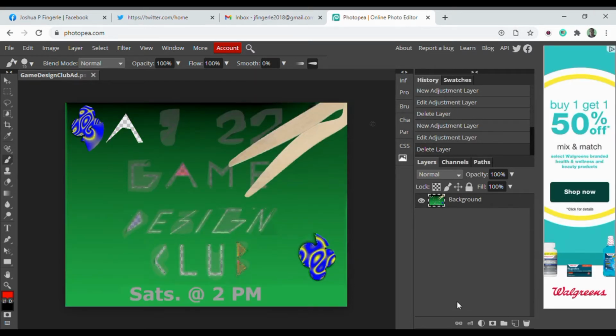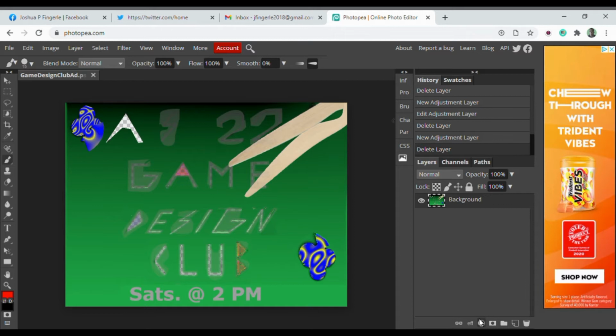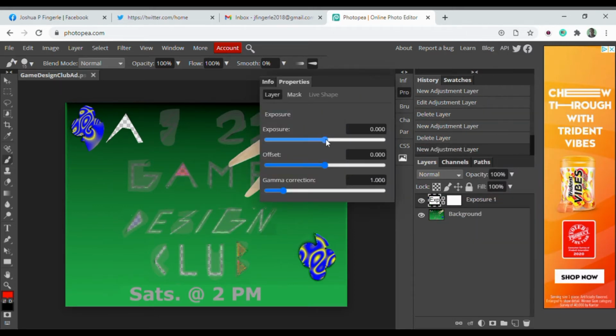The final lighting and darkening option is exposure. This option allows you to set a slider for exposure, which determines the increase in lighting throughout the image, and also an offset, which determines the overall lighting in the image, rather than simply the increases in difference. And finally, gamma correction, which sets the gamma in the image. Like so.